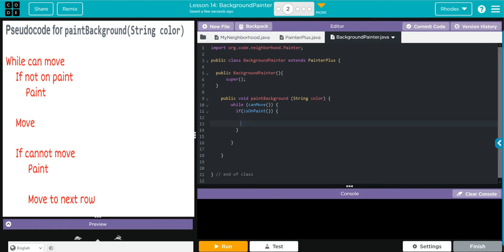Now, if I'm on paint, I don't want to do anything. But if I am not on paint, so we're going to use our exclamation point or reverse Uno card here, if we're not on paint, I want to paint, and whatever color is passed along.